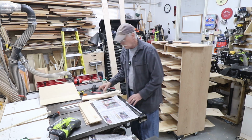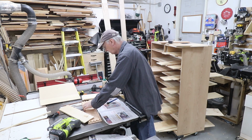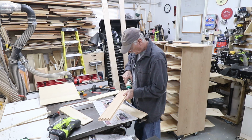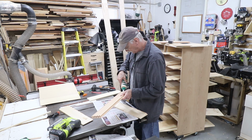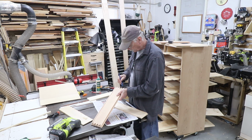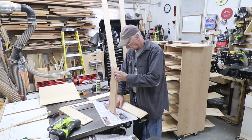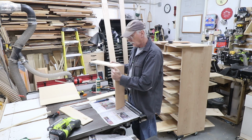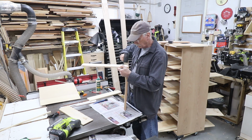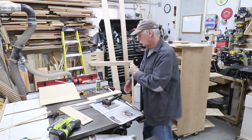So let's start with this. Notice how I rarely have everything I need all together at one time. So the first thing we're going to do is we're going to fasten this side. Yep, do that one first. A little bit of glue, doesn't need a lot, in the sockets on the pin board. And the groove has to match the groove for the bottom. And dovetails. So let's do the other one.